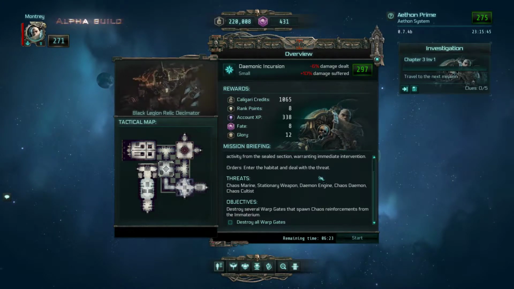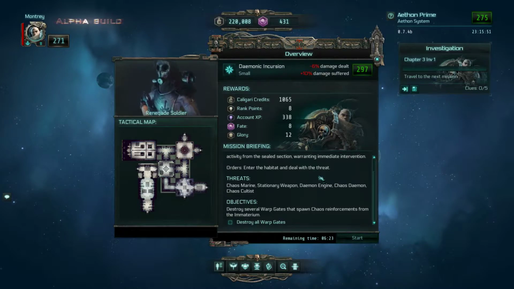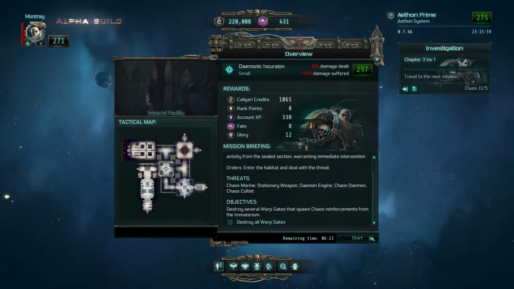Sorry, my English there again. Sorry. So there is again the Black Legion Relic Decimator, absolutely amazing. Destroy several warp gates that spawn chaos reinforcements from the Immaterium. Destroy all warp gates, and that we will do right now.